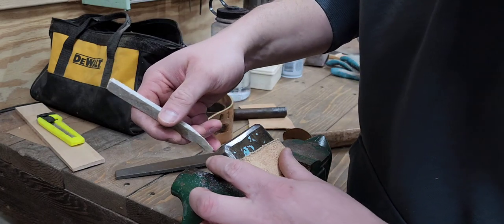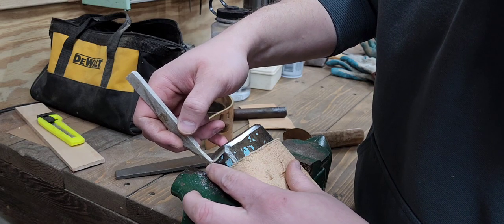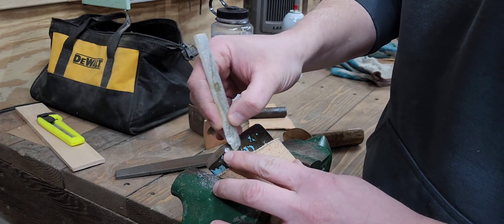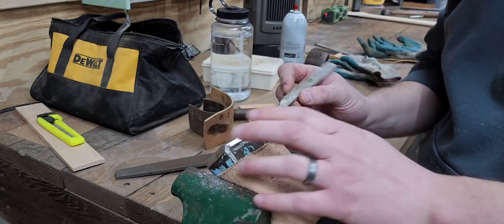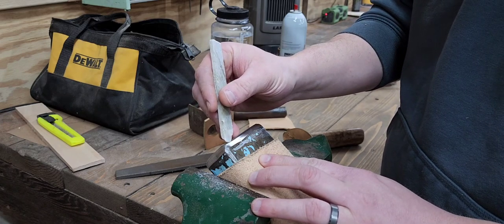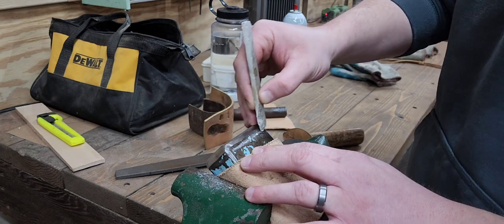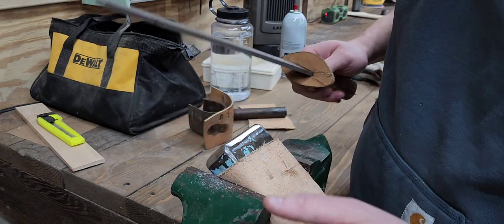The bevel where I ground it with the new work stops about here, and the original one comes down to about here. I'm probably going to try to keep it roughly where the new one was, maybe a little lower, and kind of blend the new one in with the old one. I'm going to try to bevel it to about there — that more or less lines up with where the old one was. I'm not trying to take the top of the bevel in further; it's really just trying to remove everything from this point to that point so I've got a larger chamfer on the outside. The only goal of that is to try to get rid of that crack — I might have to leave it if it's deeper than expected, but I'll try.